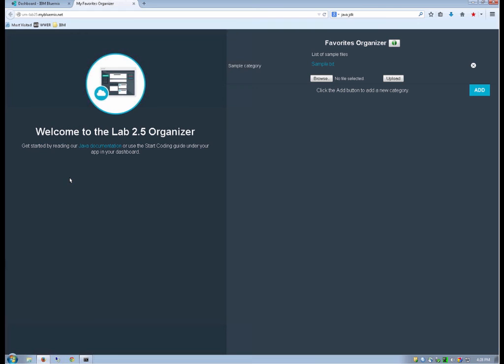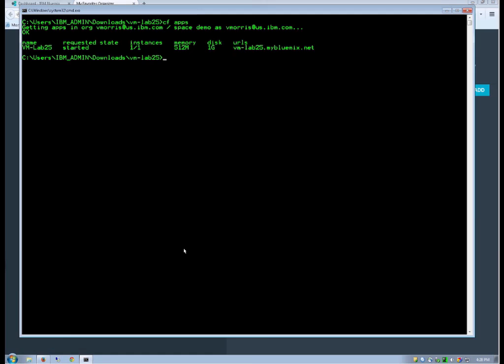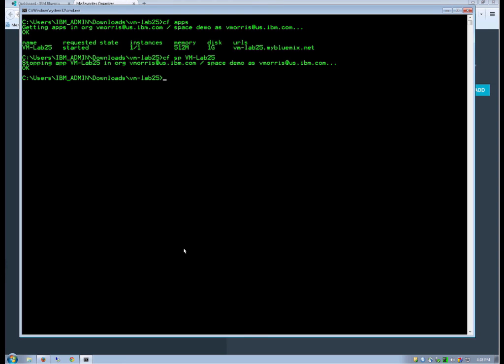The final portion of this lab is to remove the application again. Returning to the command line, we'll issue the command cf stop and then our app name to stop the application. The next step will be to delete the application itself.